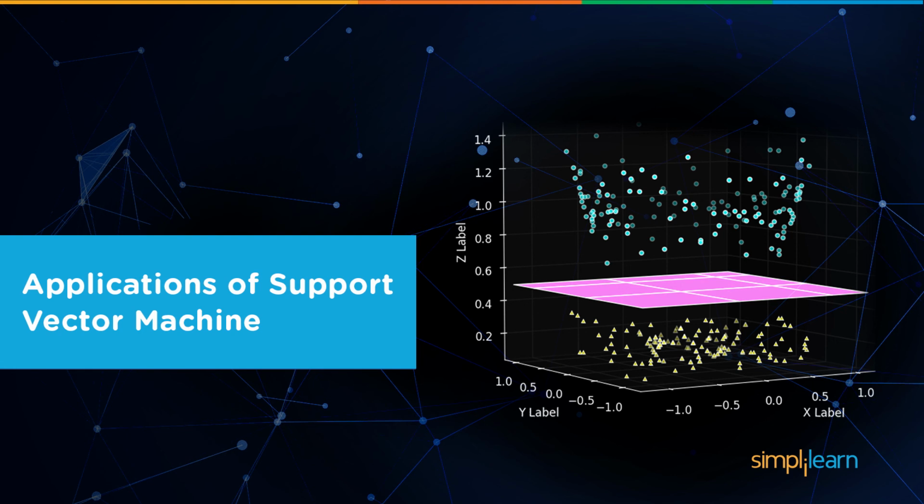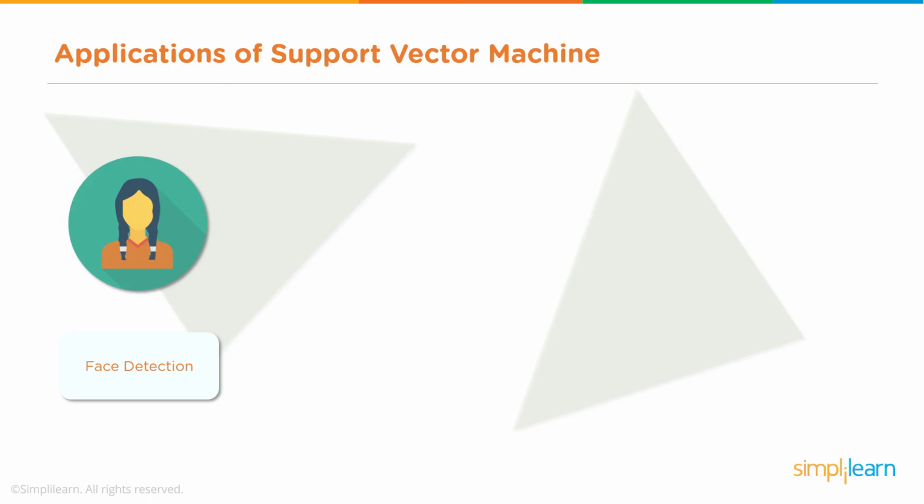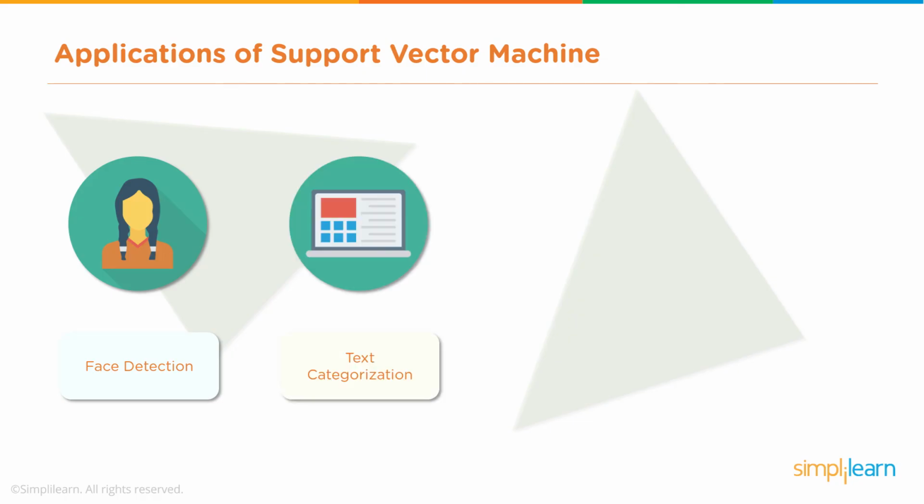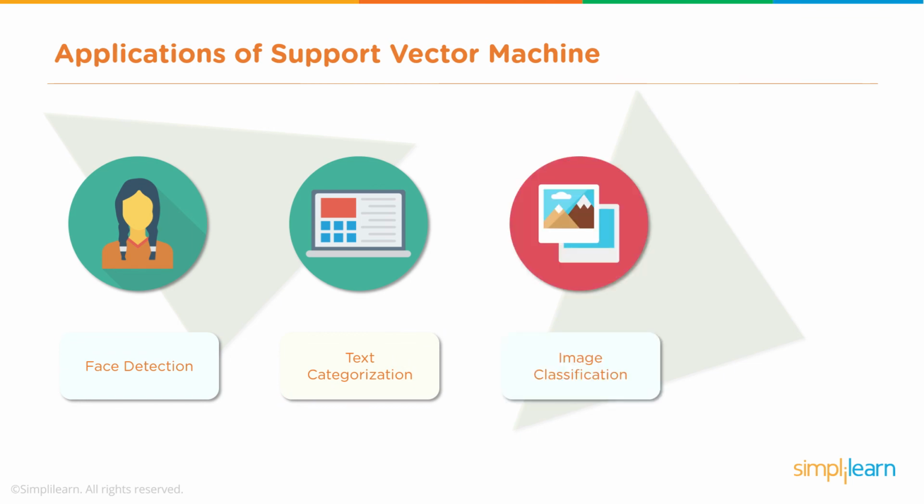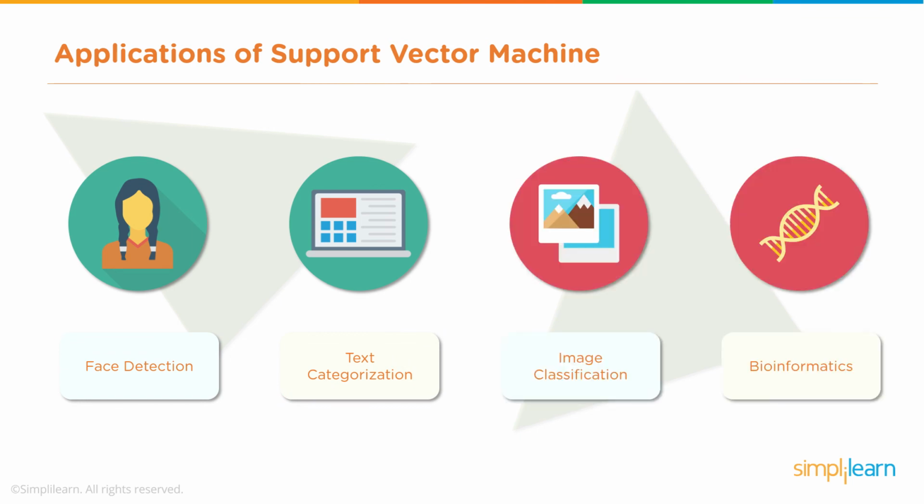In general, support vector machines are binary classifiers. We don't use them for higher level classification. If you had 3 or more classes, you might want to use something like random forest. What applications? You can use it for face detection, text categorization, image classification, and bioinformatics. Really anywhere that you have the need to classify things into 2 groups.